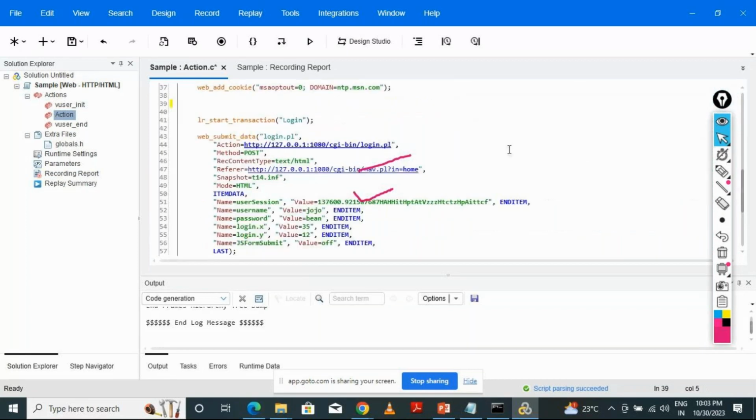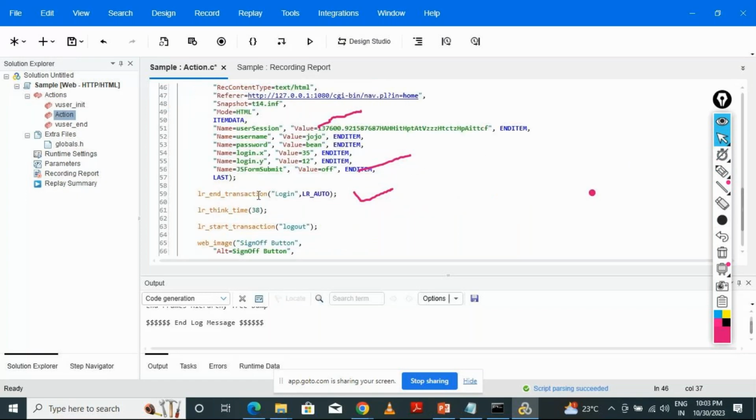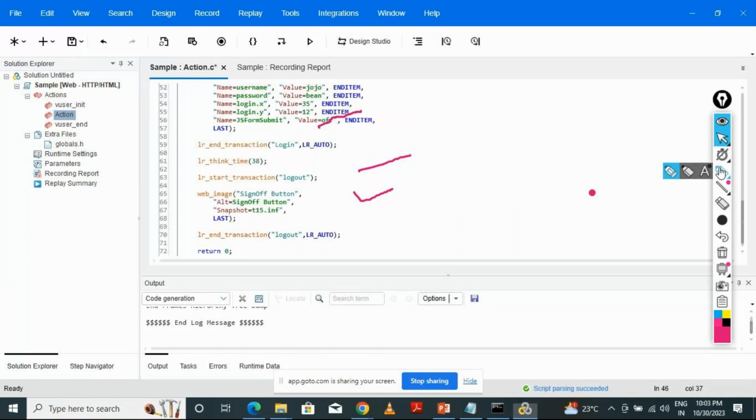See, if you observe clearly, I gave login, right? The start transaction came automatically. Then login, end transaction. Log out. It came automatically.